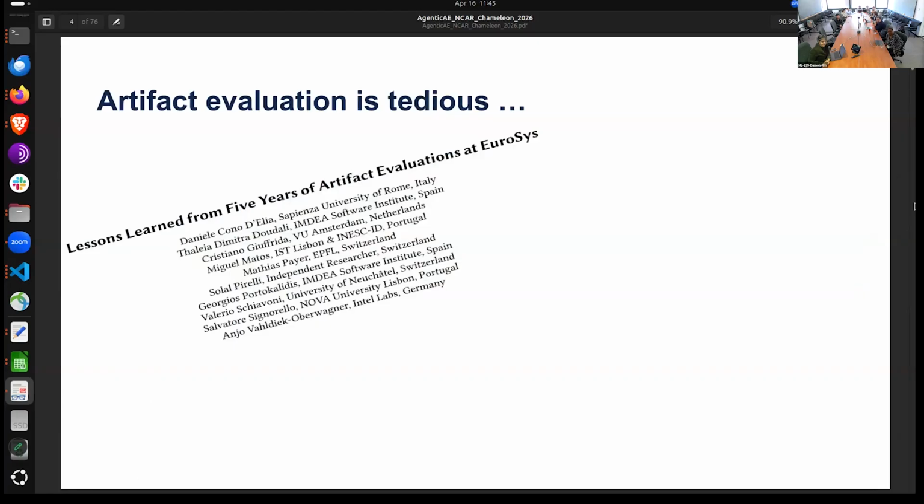And you've heard today why reproducibility is tedious and all the problems. I won't repeat it here. I would just say that in the context of artifact evaluation, there's this great paper written by a few of our colleagues, especially Solal, somewhere in the middle of the author list here, who led this effort, about what they learned doing artifact evaluation at a major systems conference in our field, Eurosys, over 5 years.